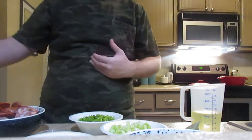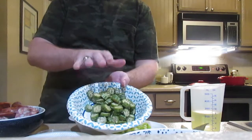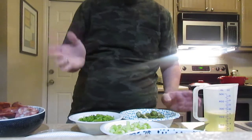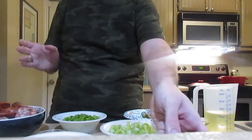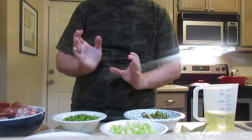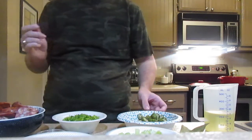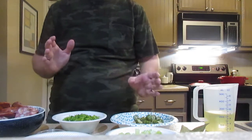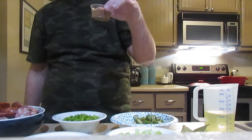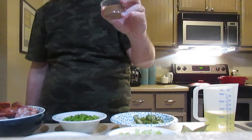For my own personal preference, I also have a bowl of some sliced okra that I'll be putting in there. Okra is one of those vegetables that can either be a complete turn-on or a turn-off for some people, mainly because it is slimy — so I'll put it in, but you don't have to. It's also got salt, pepper, and about one and a half ounces of creole seasoning.